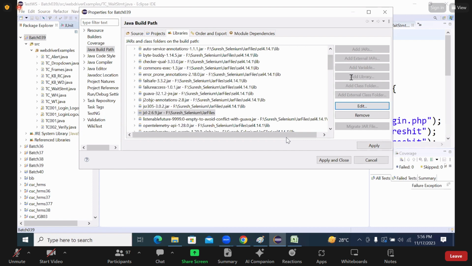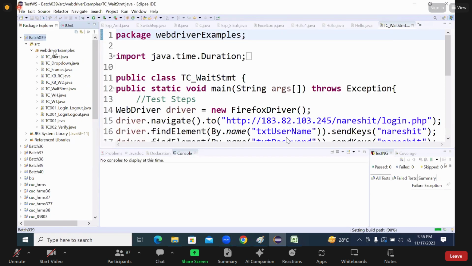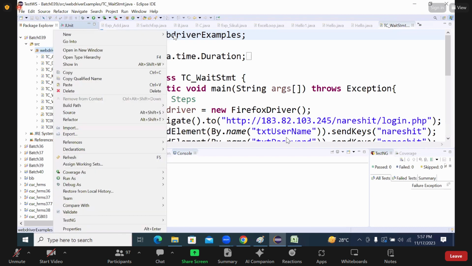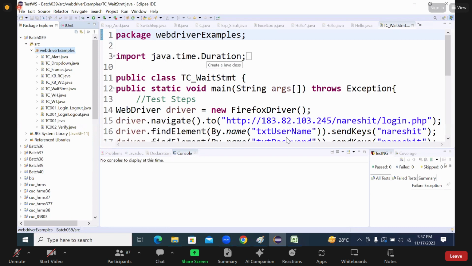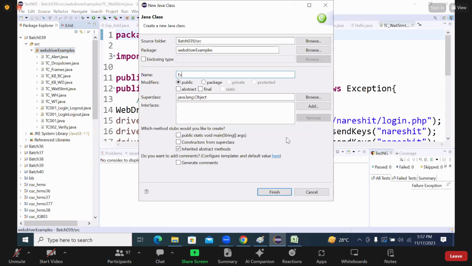Then we continue with the next step, using the class related to Excel.